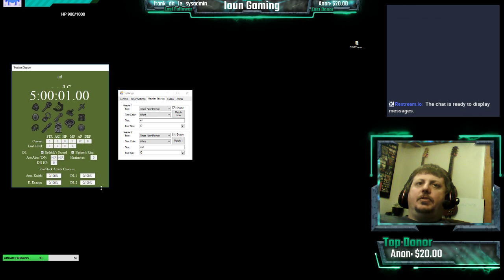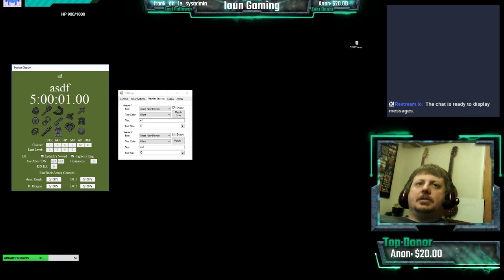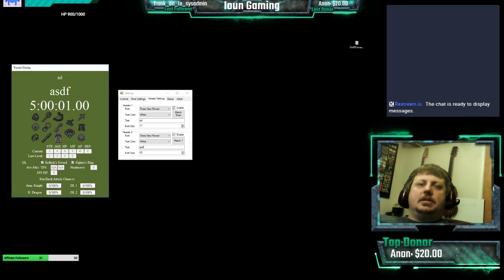And then if you made this too small, it's going to overlap those, and you can just expand the size until it's uncovered. That's that simple. All right. So header one, header two, timer, pretty understandable. The item tracker, each of these items just lights up when you click them.